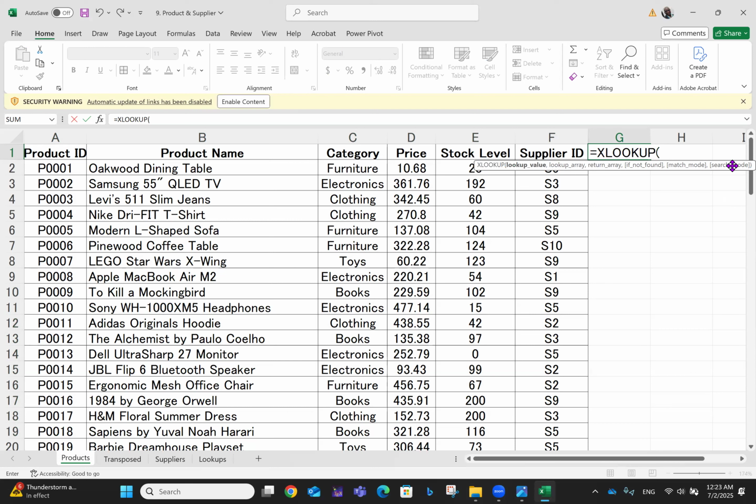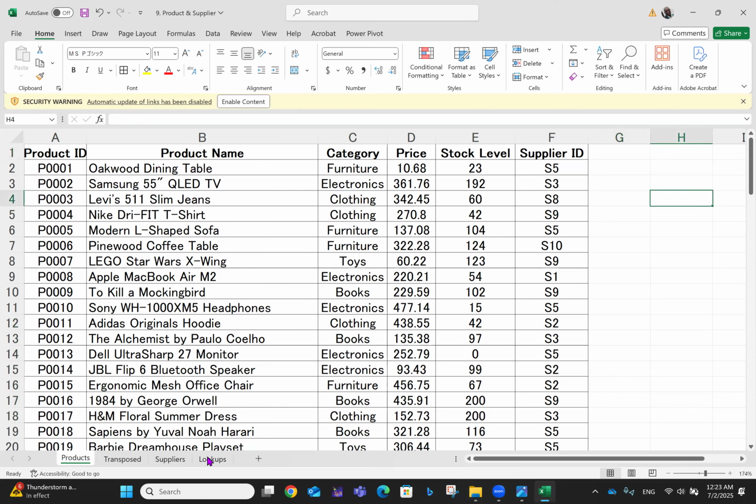So let's imagine that. In this case now, this doesn't have to start from the first column or any column. You can pick any random thing you want. For instance, I want to search for 10. Okay, I mean, not to waste time, let me go to the lookups page straight up.